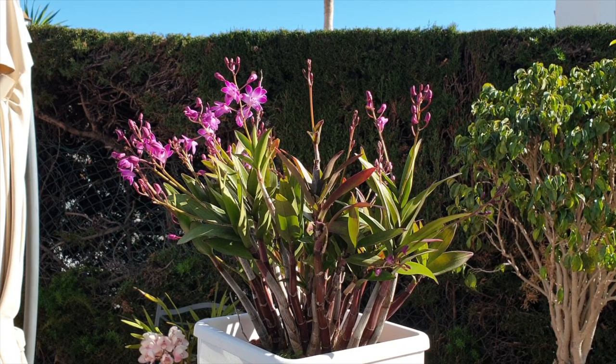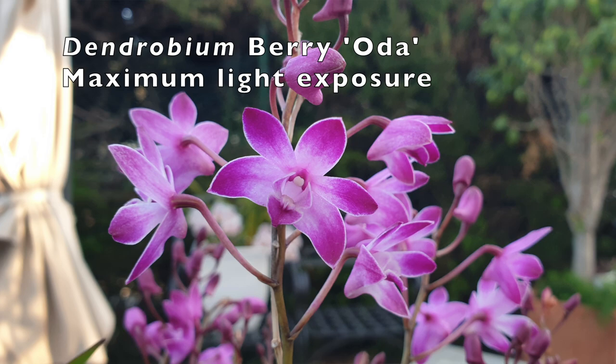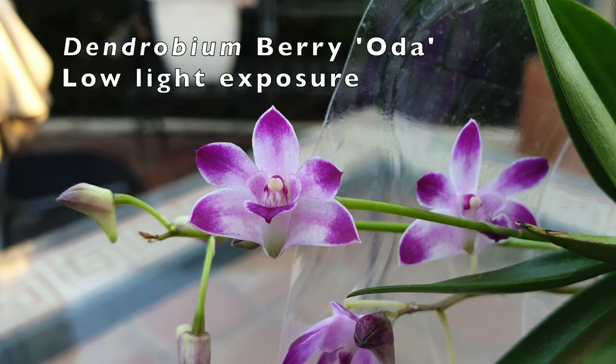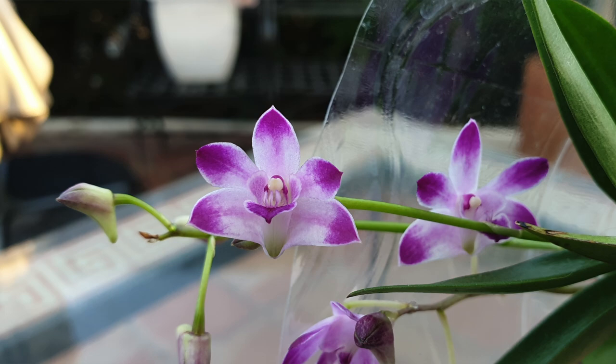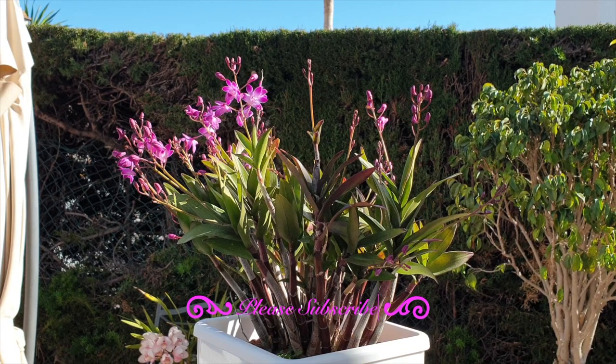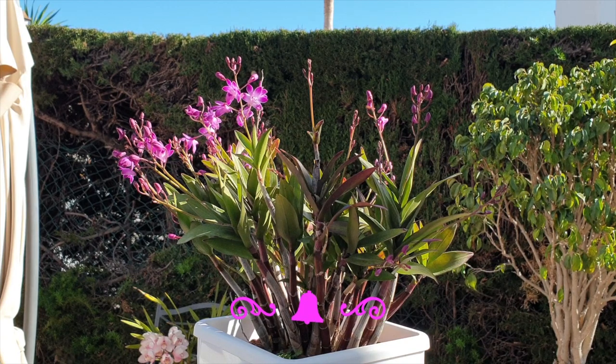One little fun fact regarding light: the higher the light — without burning the leaves — the more vibrant the colors of the blooms will be, unless of course it is a white bloom. It seems like a banal subject but it is very, very important that we understand the different forms of light and how they affect our orchids. I hope my little color swatch, where you can see the leaf colors your orchids should have, will help you judge if your orchid is getting enough light. I understand my light intensities in southern Spain are totally different from anywhere further north, but when it comes to natural sun exposure, your orchids are adapted to where you are.